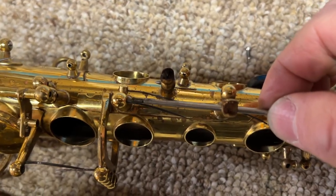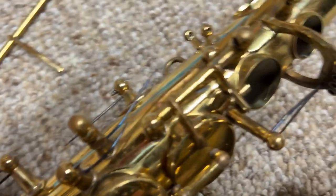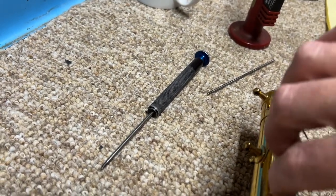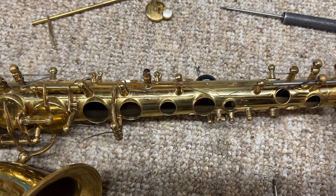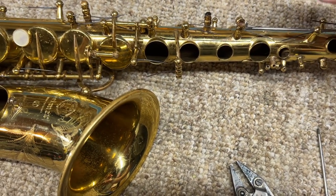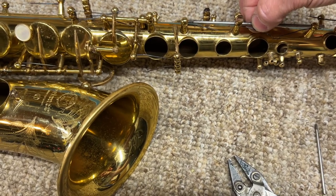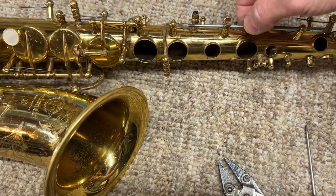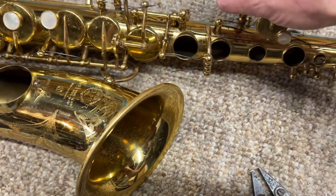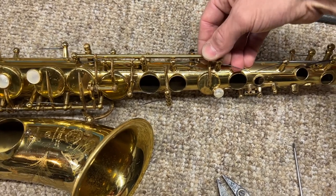You can see that's pretty centered now. Let's drop the rod in — look at that, it drops right in! That's how your post should go in. I do have a little bit of rod play and I've got a tool that I can swedge these posts with to make that go away. But yeah, that's how your post should go in. That B flat key is pretty tight — I might actually have to take a little bit of material off that B flat key to make that work.